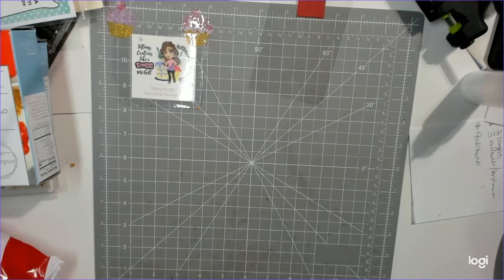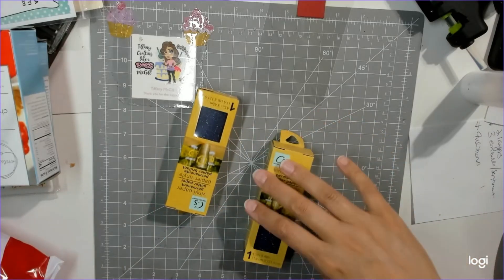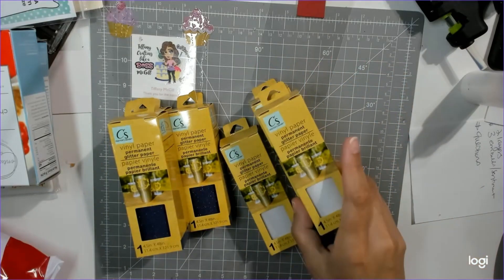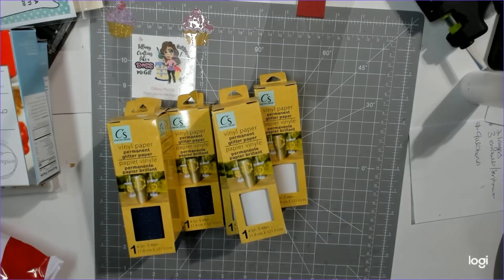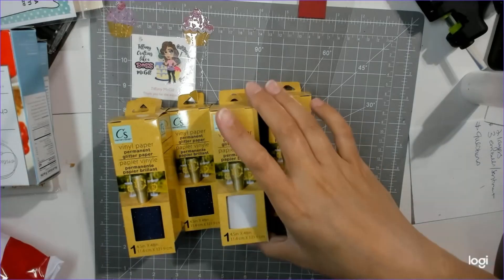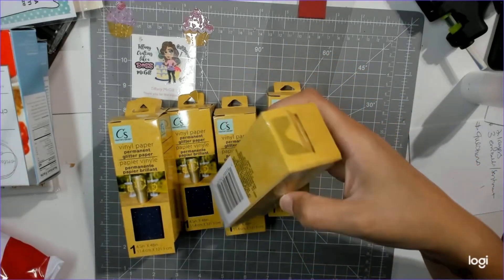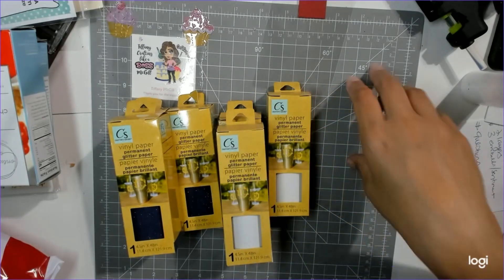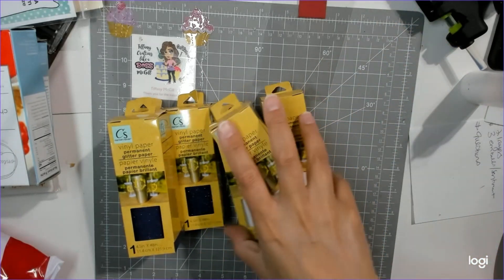I only got three of these so I'm gonna go back and get another one to actually use for myself. I got glitter vinyl - just the sparkly blue and sparkly white for goodies. These are the mini size, which is perfect because last year for the Christmas tag swap I used the big roll and it barely fit in the envelope. You can alter the box by adding designer paper around it or remaking the box - great little goodie.